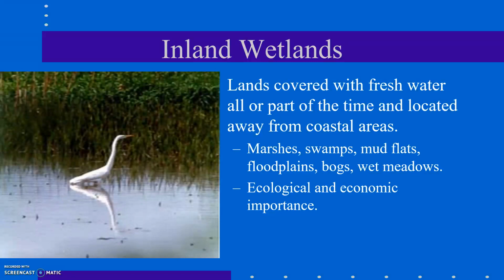If someone wants to fill a wetland in order to build a building, that person would need to request a state permit and a federal permit allowing the approval to fill in the wetlands. In order to do that, the person filling in the wetlands may be required to do what's called mitigation, where they are allowed to fill in a section of wetlands as long as they create, build, design, and construct an equal or greater area of the same type of wetland somewhere else nearby. It doesn't even have to be on the same property, as long as it's within a certain mile radius of the wetland that's being filled in.